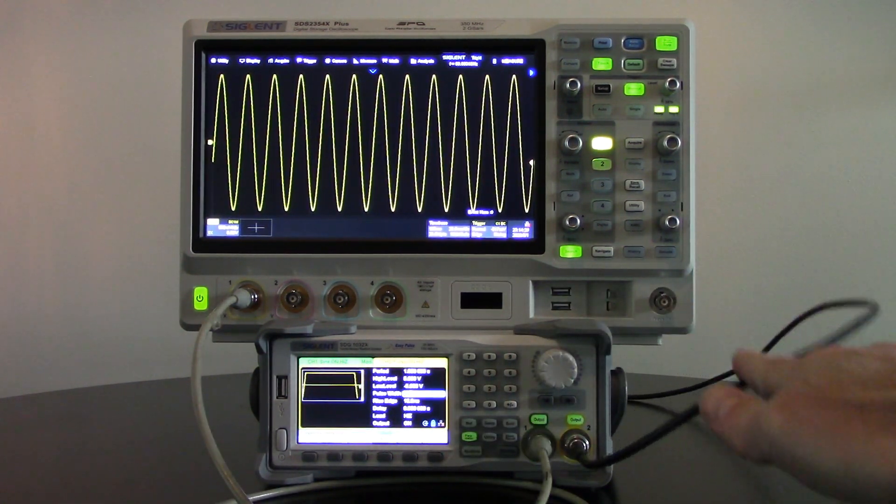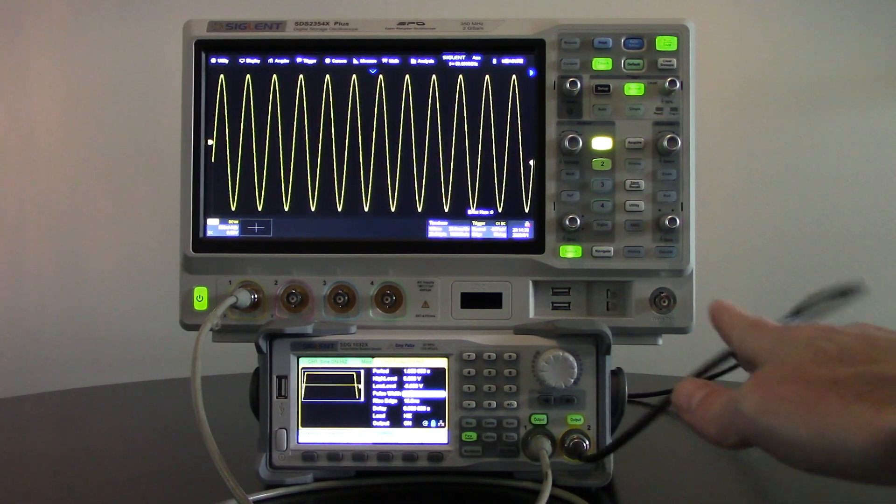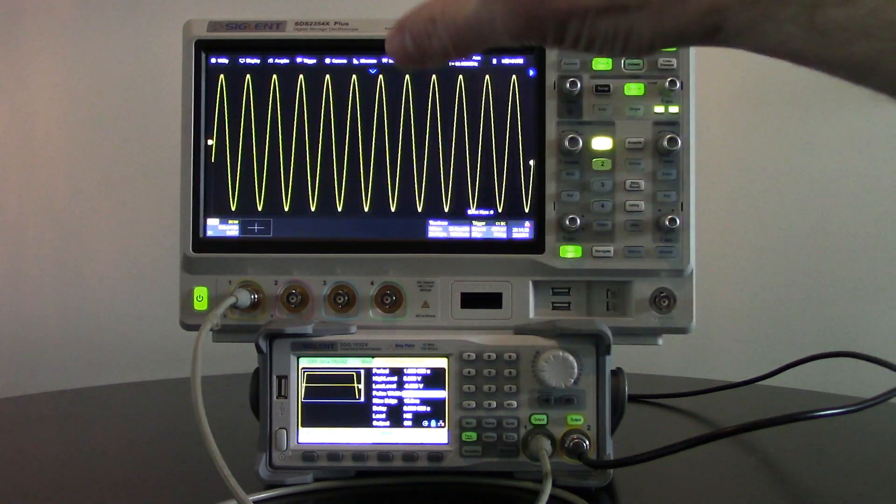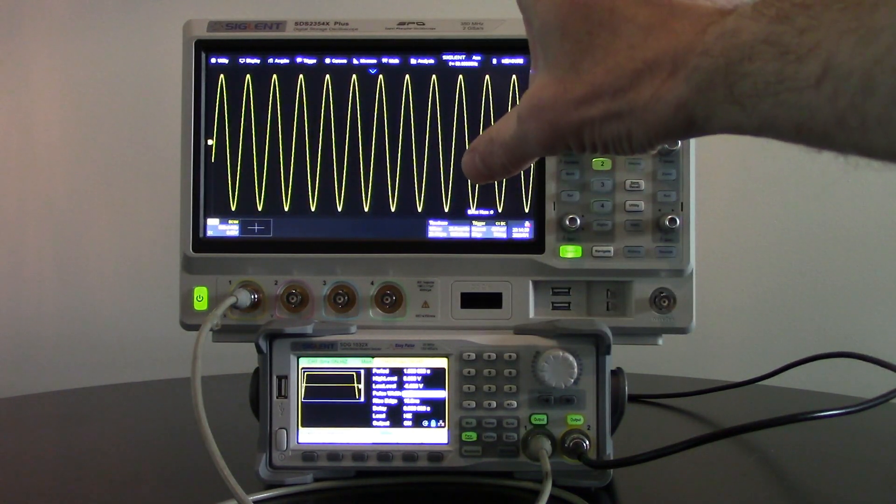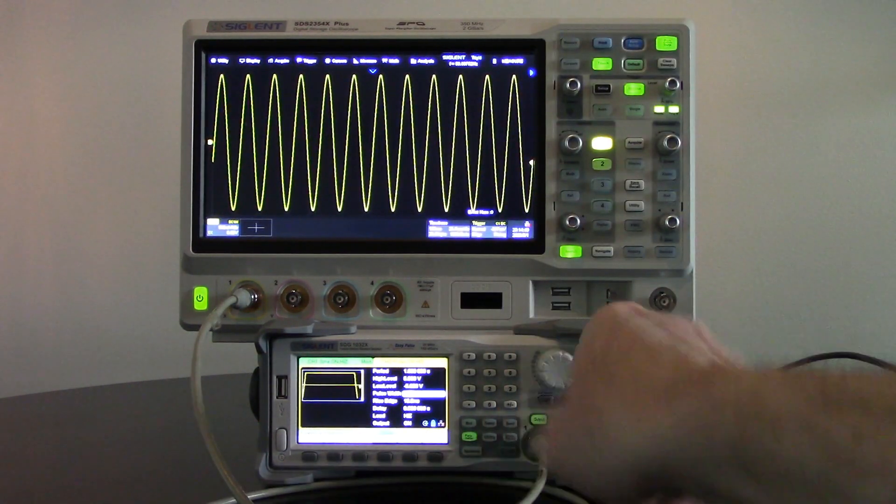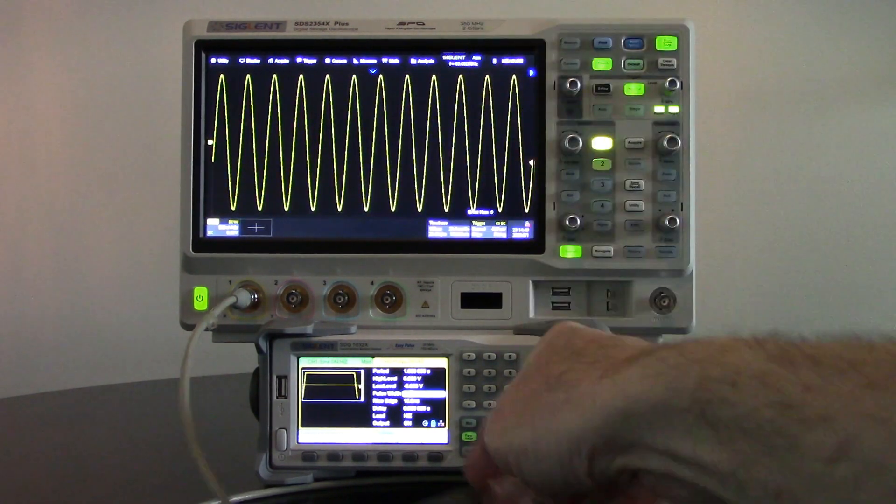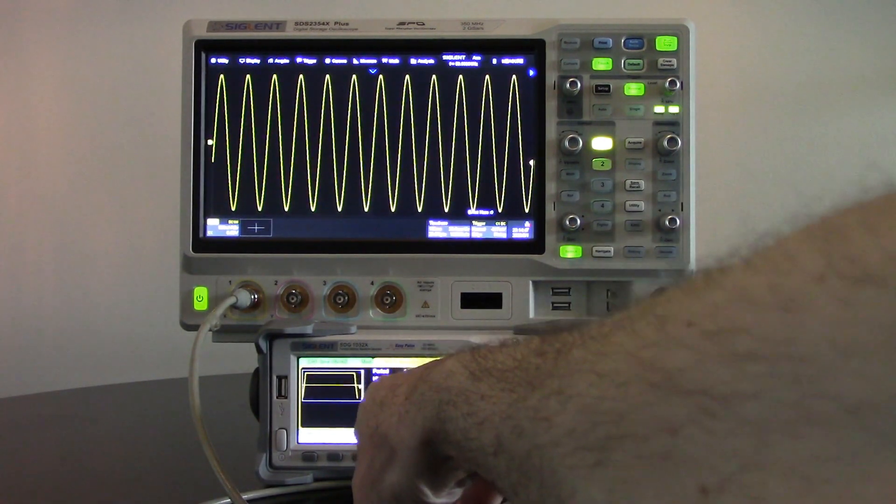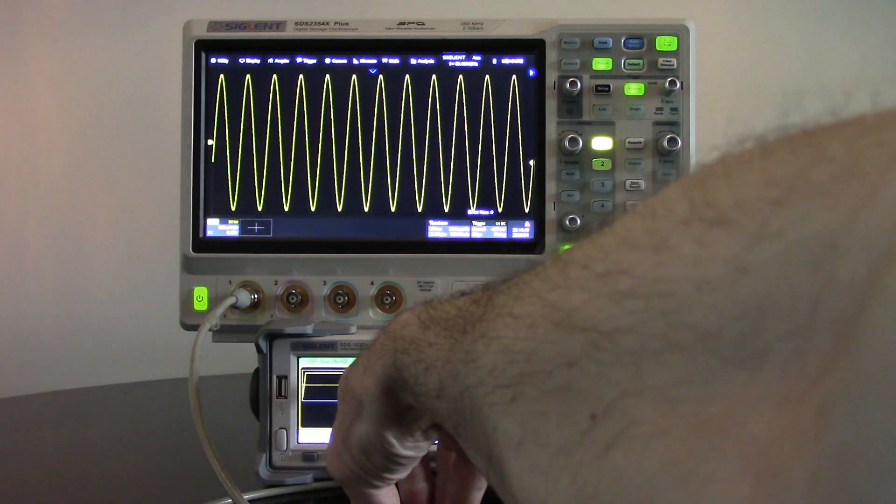And what I'm doing with this particular event, channel 2 is staying high for a period of time. That means I'm going to get full amplitude out of that AM modulated signal for channel 1. Then I'm going to decrease the amplitude for channel 1 by dropping this voltage value on the pulse.